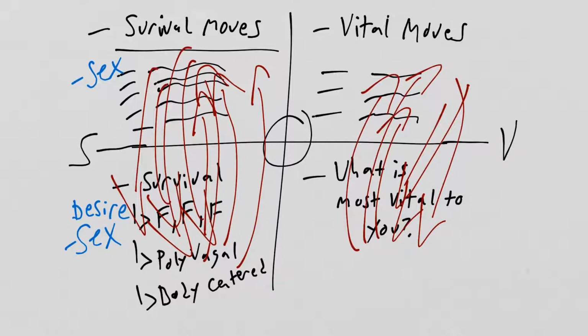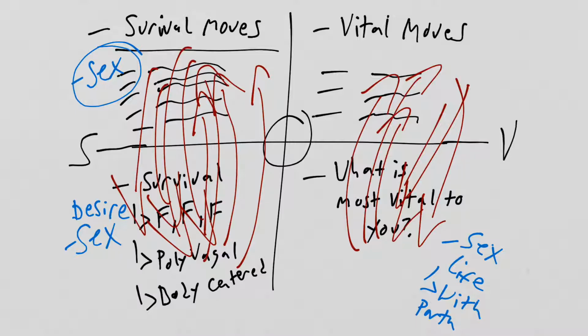And then the actual move would be the act of sex itself. That's a survival move, right? So that's kind of put into our DNA in terms of perpetuating our species. But of course, it's also perhaps a vital move, right? So that's something that may be very important to us. Like a healthy sex life might be something that's very vital to us, with our partner.